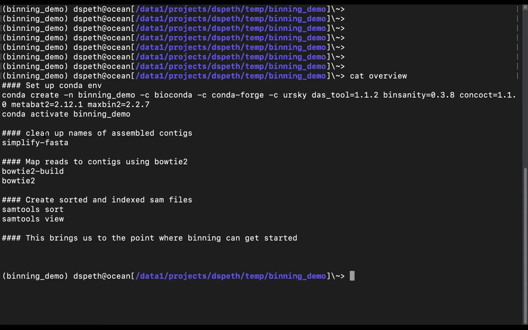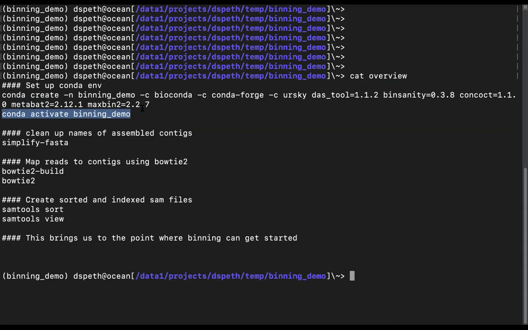So by using this command in detail, you can set up an Anaconda environment that has both the binning aggregator DAS Tool and four different pieces of binning software in it. The pieces of binning software are BinSanity, CONCOCT, MetaBAT, MetaBAT 2, and MaxBin 2. Once you have installed this Conda environment, you can activate it using the conda activate command, and that gets you to the situation where we are now.